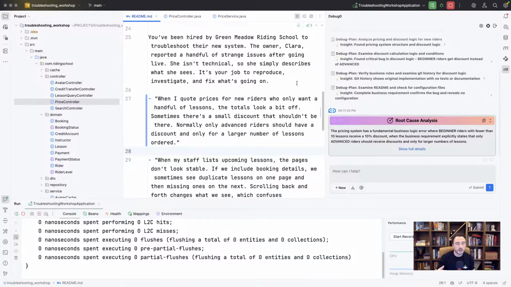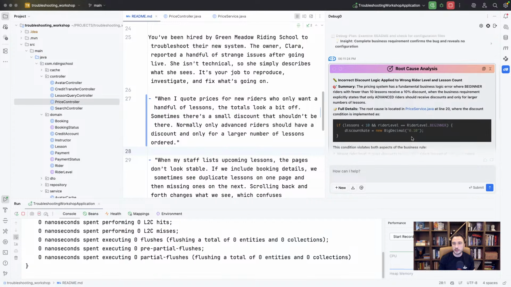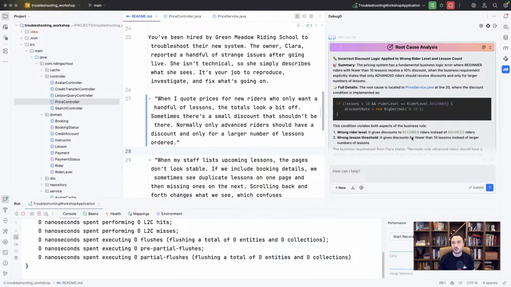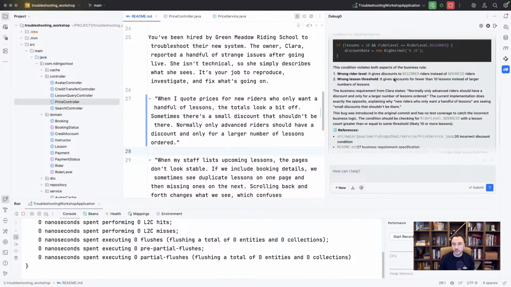It tried to find the controller, it found the controller that sounds like this might be it, then it found the service, then it found the logic, then it decided to read the code or to add a breakpoint, and then it discovered exactly the root cause. So exactly what I was telling you earlier. The perfect description here, you can see it described naturally.